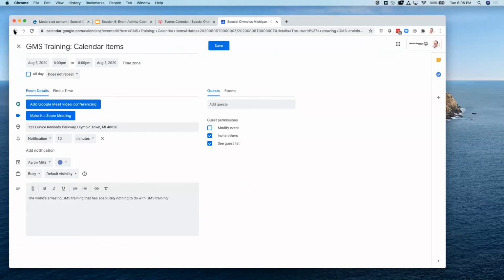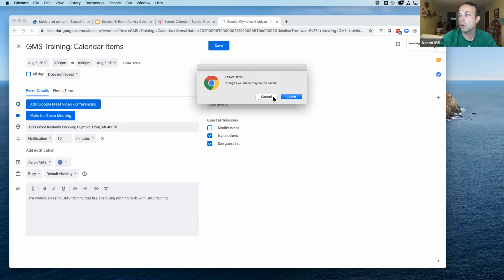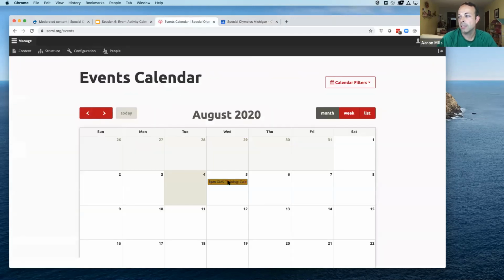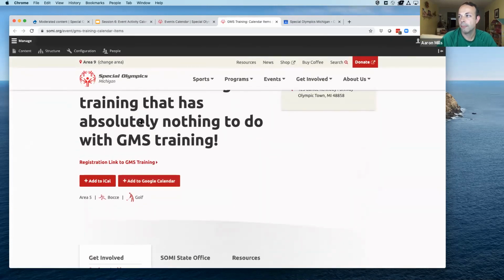Okay, that works. I just don't want to have duplicates because that drives me crazy. Yep, it won't be. So it would only show up in your actual calendar if you click the button on that web page to add it to your calendar. Yep. Thank you. Yeah, absolutely. Any other questions at this point?